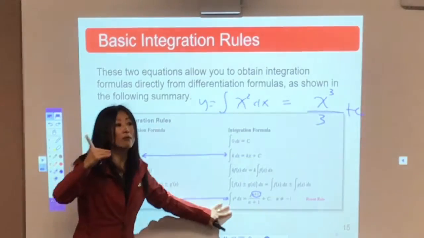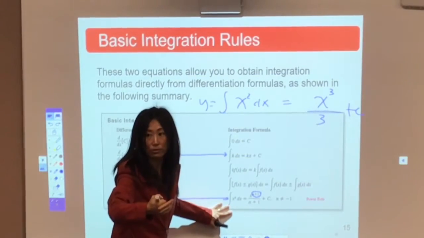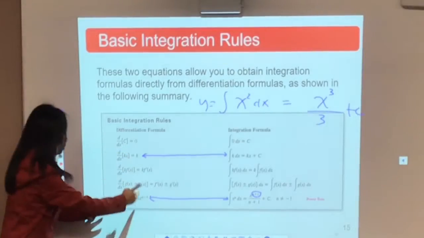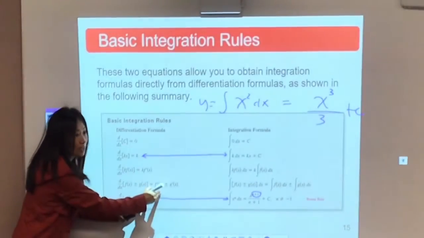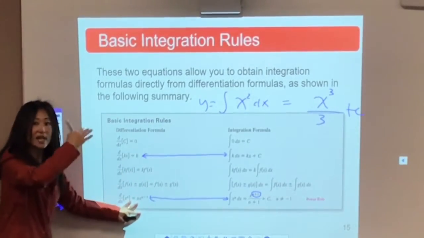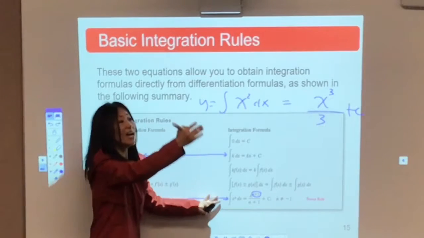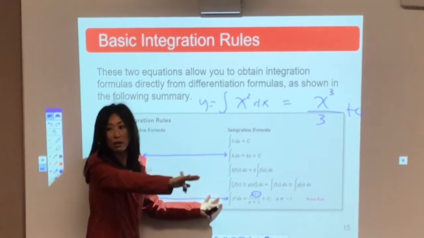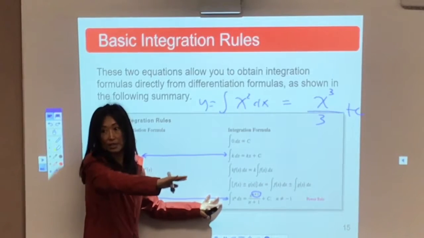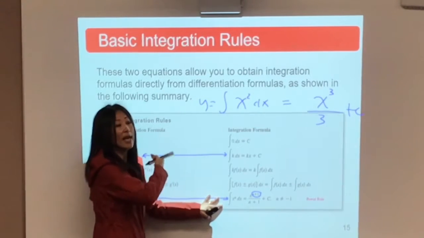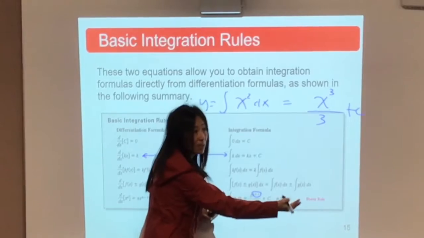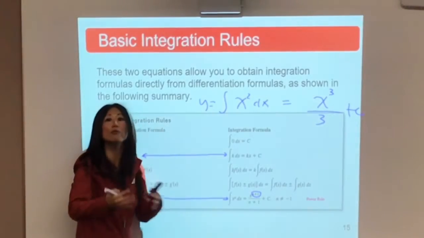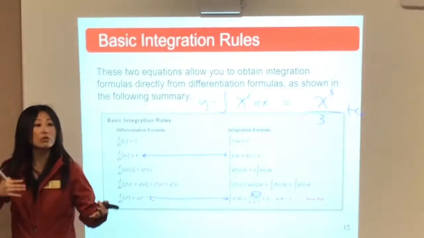So you're doing a power rule, but you're doing a what? Anti-power rule. So power rule usually does what? You multiply by your power and one less power. But now antiderivative, what do you do? You add one more power and then what? Divide by one more power. Does it make sense to you? So if you can do derivative, antiderivative is also easy because this is just the opposite of what you've been doing. You're just doing opposite.